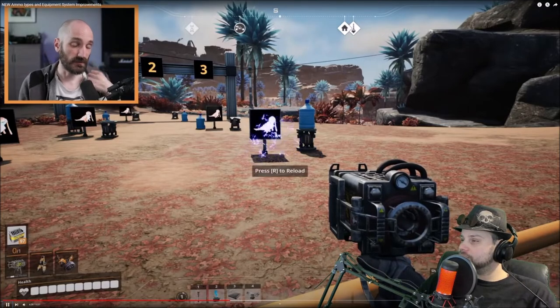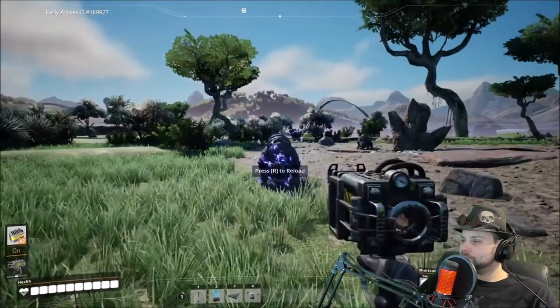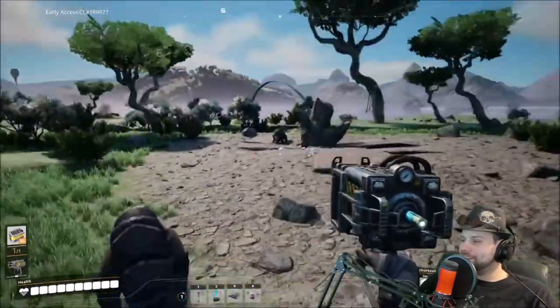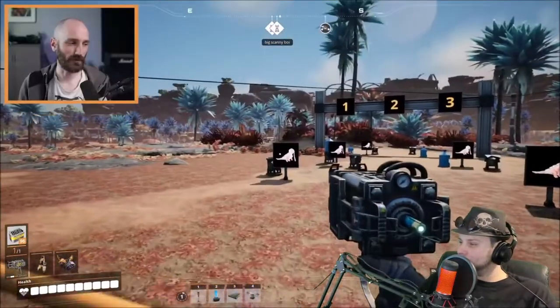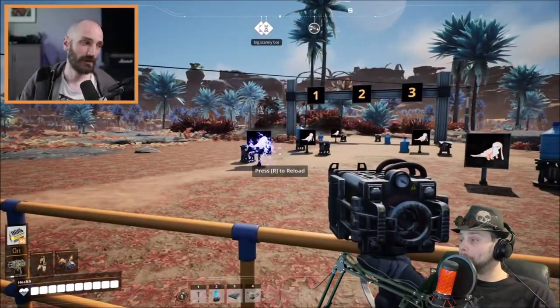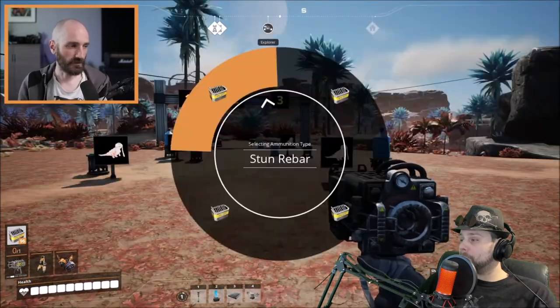It deals a little bit of damage, and it also stuns the enemies for a short amount of time. So this is great if you want to stop an enemy running away from you, or you want to stun an enemy and run away yourself. This is essentially what this is good for. All right, so that's the stun rebar.